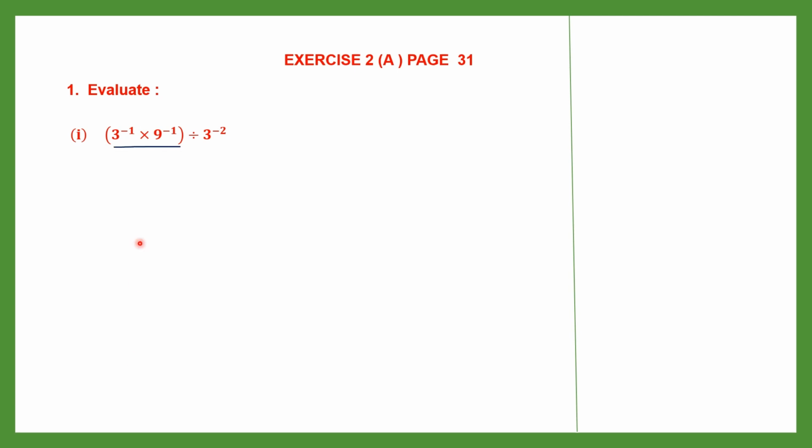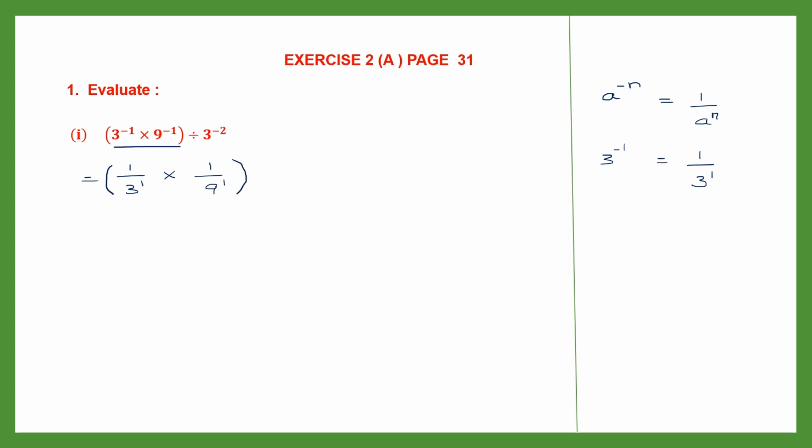Now here, this is a negative power, isn't it? And we have learned that 3 to the power of minus 1, or if I have to raise this to a negative power, as we saw in the laws of exponents, a to the power of minus n will be 1 by a to the power of n, where the power becomes positive. So 3 to the power of minus 1 will be 1 by 3 to the power of 1. The power becomes positive. So let's write that here. So this becomes 1 by 3 to the power of 1. Similarly, now into 9 raised to negative power will become 1 by 9 raised to the power of 1.